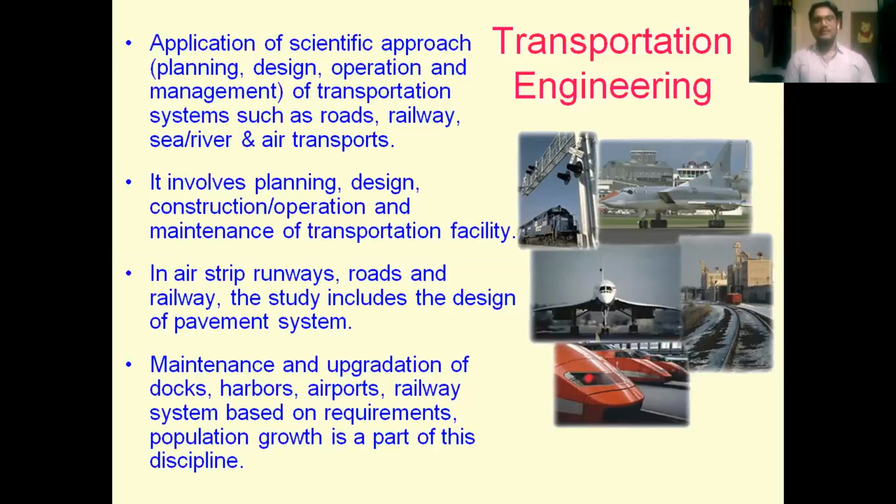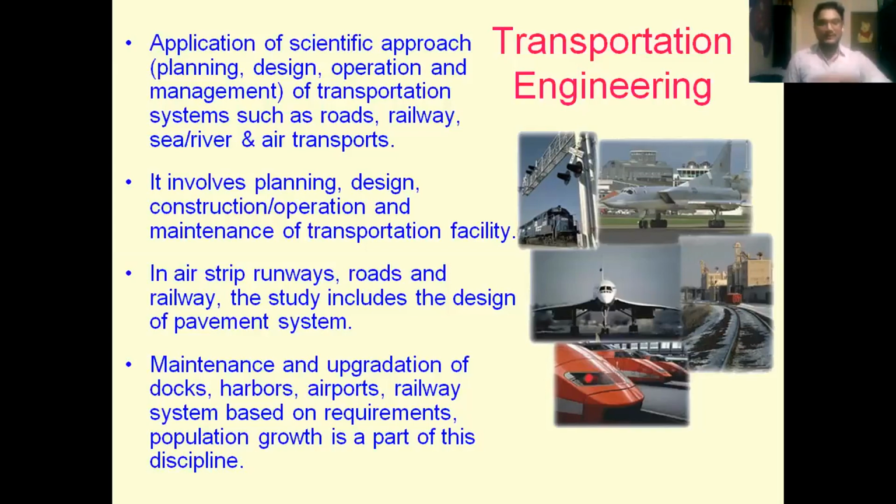So in air, you have airstrip runways, and on roads and railways, it includes the study and design of pavement structures. See, for all these transportation engineering works, pavement is one of the important structural platforms where we can make use of these runways, roadways, railways. Coming to transportation, you're going to study the different types of pavements available, like rigid pavements, flexible pavements, etc. And the maintenance and upgradation of docks, in the sense of harbors and dock areas.